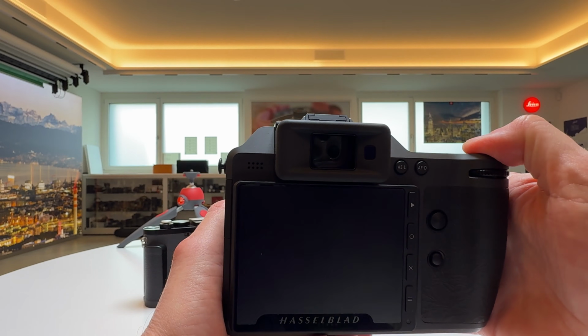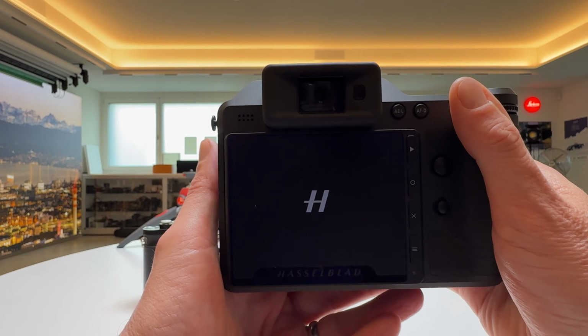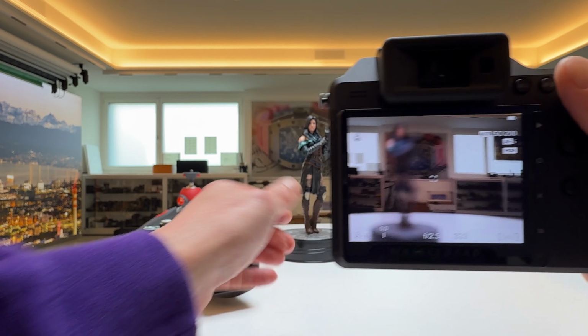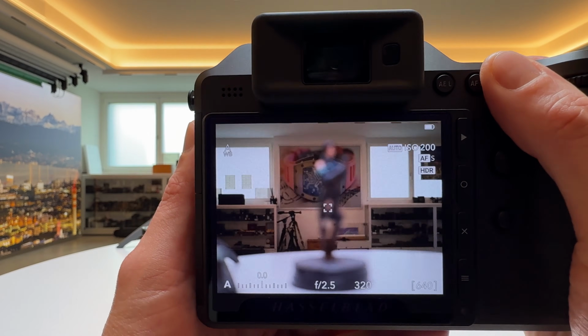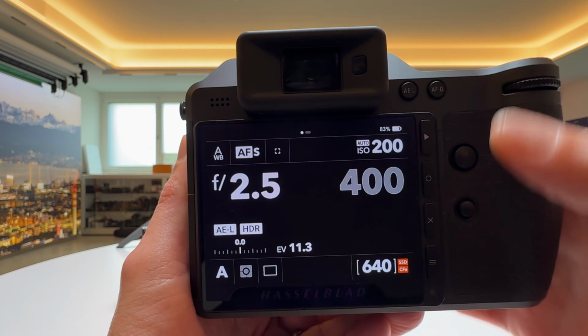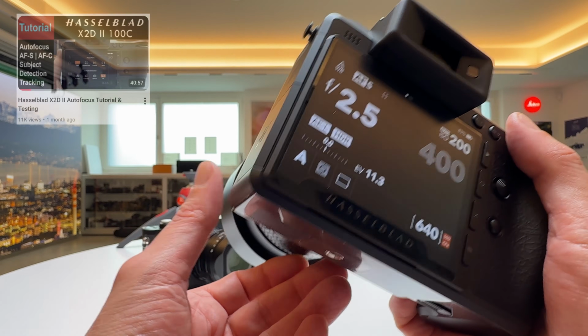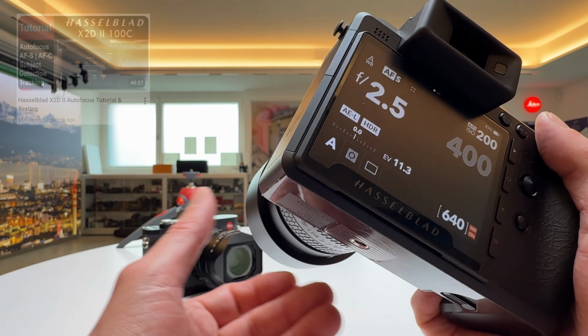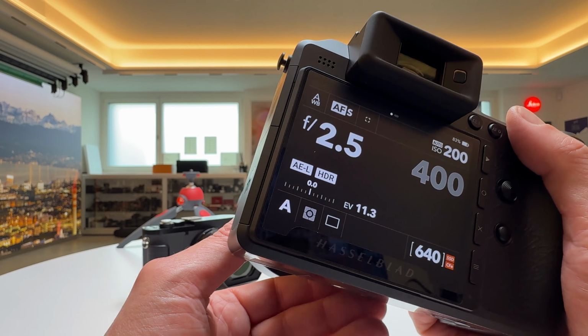And if I switch on the camera again, I can quickly show this to you so you see it, but maybe you have also seen it already on the channel somewhere. Let's get Jennifer a little bit out of the way so we can focus. And if we go here into the menu, and I posted a fully fledged autofocus tutorial about this camera on the channel. Again, we'll post a link down below in the info box so you can look it up.